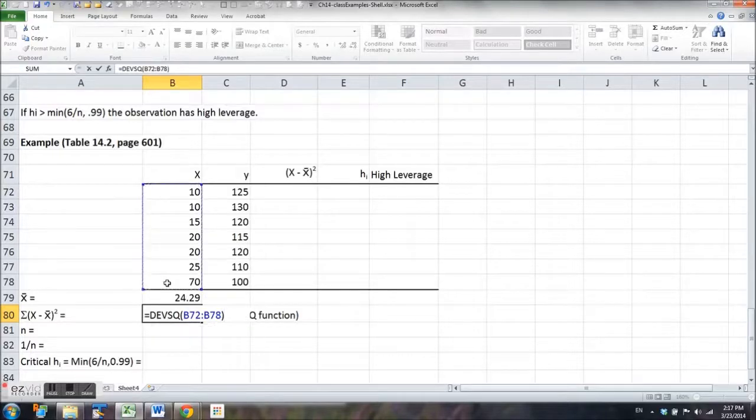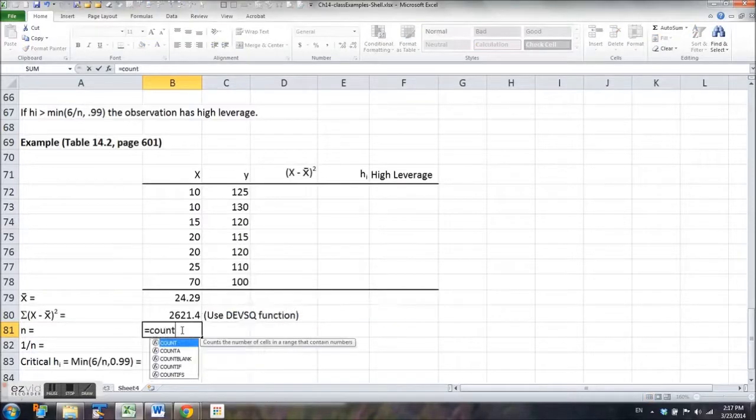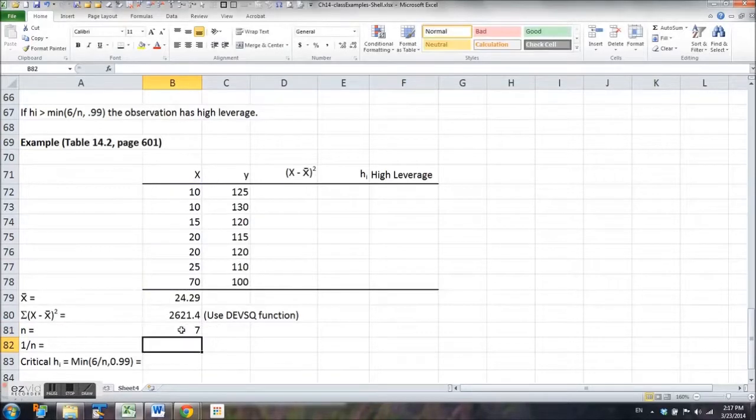This function will give us the x minus x bar squared sum. n is the count. Now 1 over n.